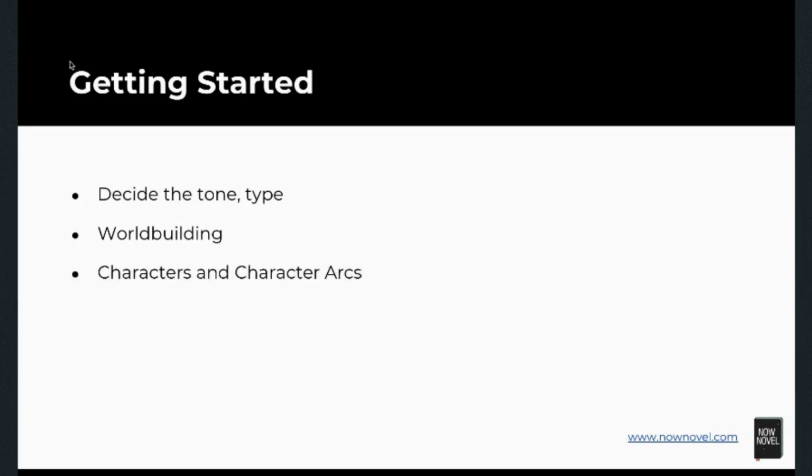Then you need to think about your characters and your character arcs. And I am going to go into this in more detail later in this presentation. But who are your characters? Are they going to run all the way through the series? Are you going to just do different people in each episode? Like, for example, in Marvel, you've got a different set of characters in Black Panther to Thor to Avengers. It changes with each one. Marvel is a whole universe on its own. We'll talk more about that later as well.